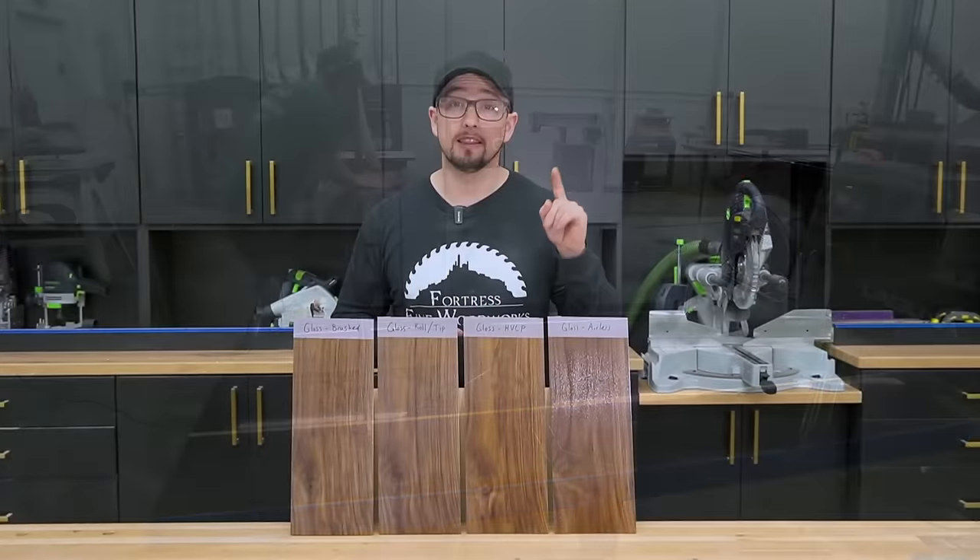It's got frozen water droplets on it — I'm pretty impressed. I have to admit, there is nothing wrong with this piece of wood. We'll see once everything thaws out because it could cause more problems when it's thawing, but it's looking good. Wow, these performed way better than I thought they were going to. Aside from the few chemical spots, which is actually pretty standard for finishes like this, they performed very, very well.